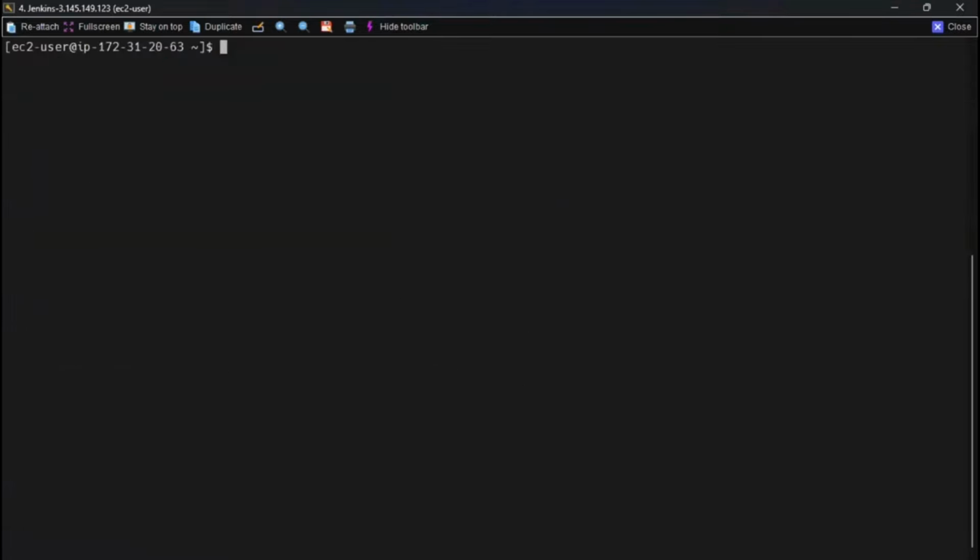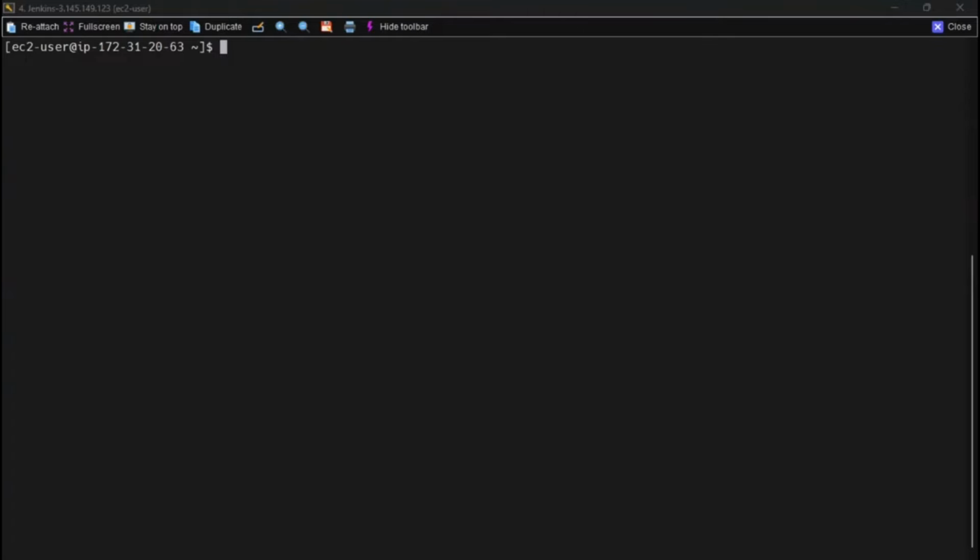So now we will go ahead and install Jenkins in it. Okay, let's run that as root user. So we're starting as root. So we start the process.